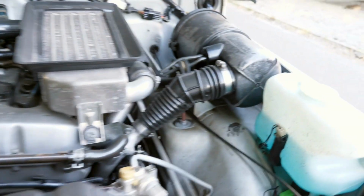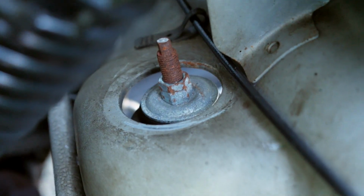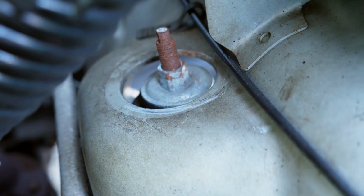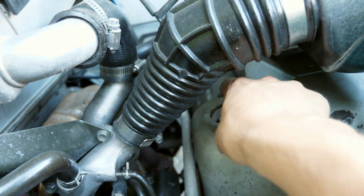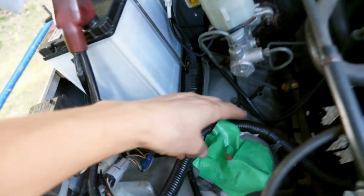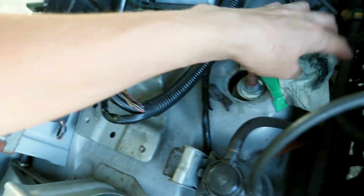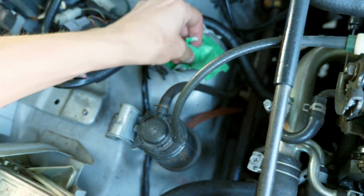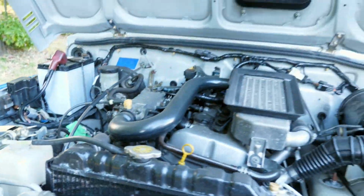Now, I don't know why some tape was put there, but if you take a look, there's probably some rubber grommet that is supposed to go there. And now there is no rubber grommet to go there. So it has just been taped over. I did peel it up. There isn't anything that's concerning looking in there. So I'll just put that tape back. Okay, close the hood here.